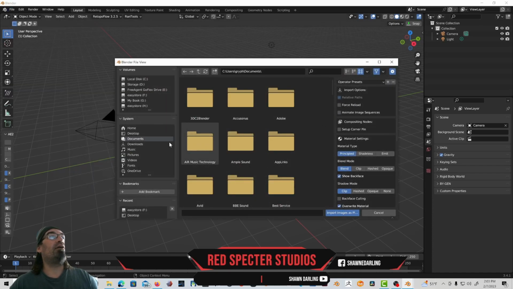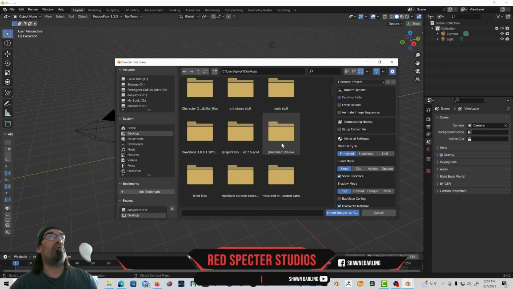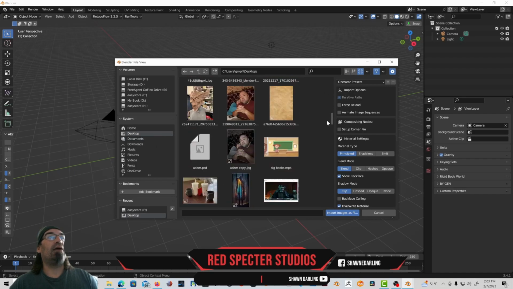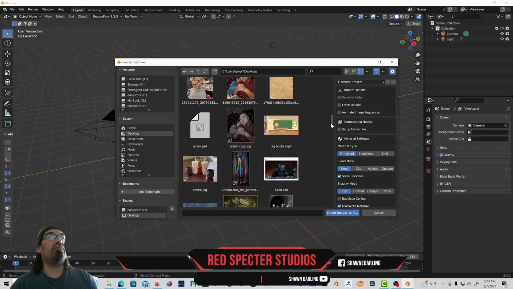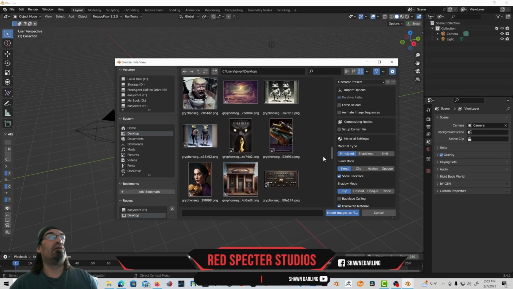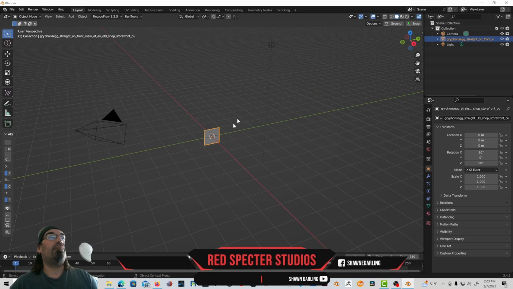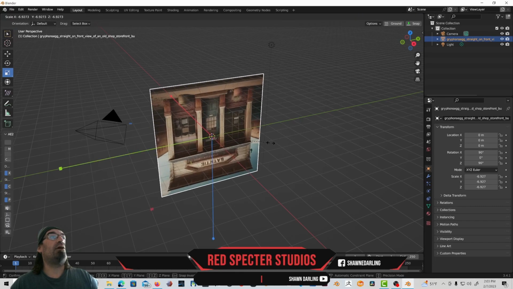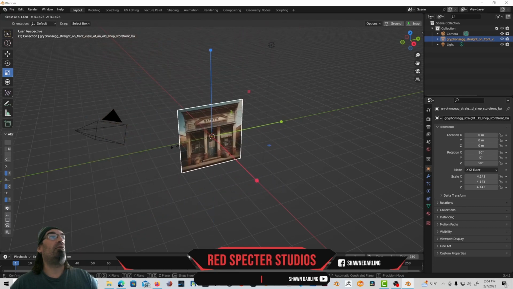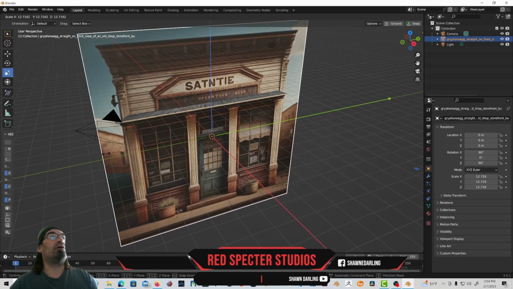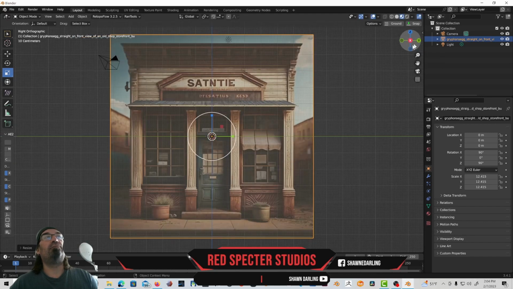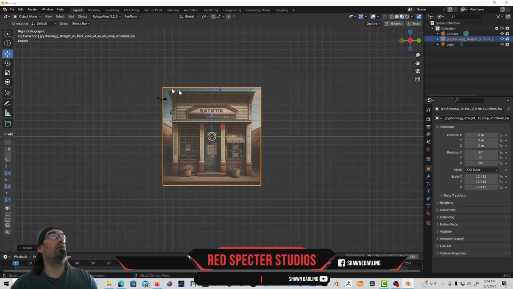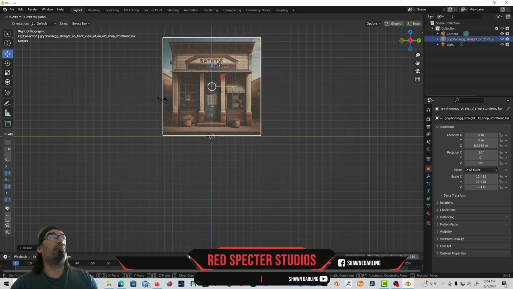And we're going to go find our image. This I stuck on the desktop. Remember, it was dirty. And we're going to find that image of that little town building right there. And we're going to go ahead and go into our material view and scale this dude up because it's way small. We don't want to make it inverted. So there we go, like that. Looks good. Just going to come from the front and move it up a bit.